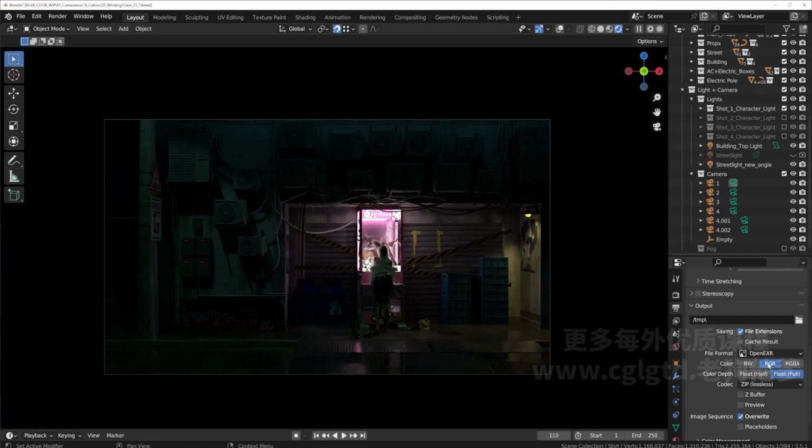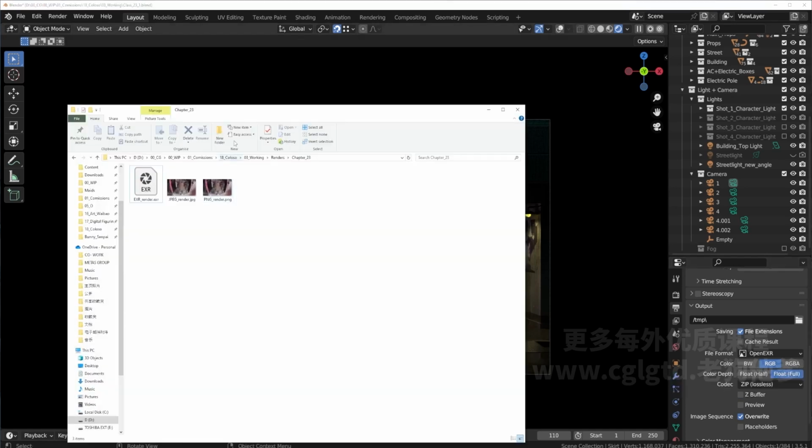So usually we use RGB because that's the one showing the color. The BW is for grayscale images or black and white images. And RGBA is for if you have an image that has an alpha, which I will show you here.